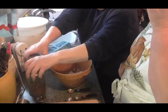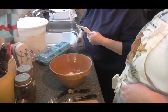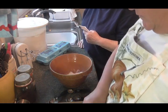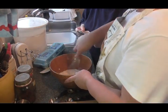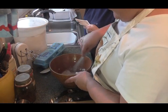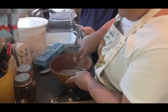Okay, cloves and the salt, so now we'll just mix this up. Let me whisk that up a little bit. The whisking, it's the new sifting. Have you heard that yet? That's what they call the new sifting.